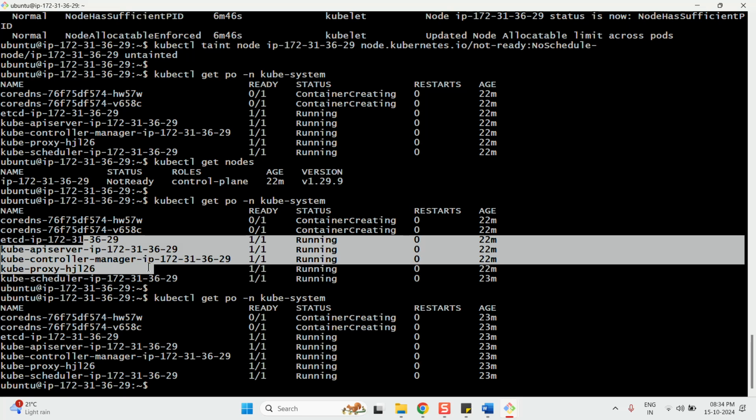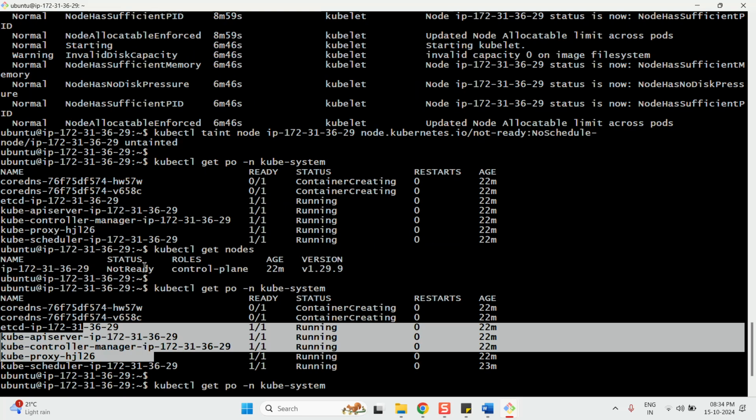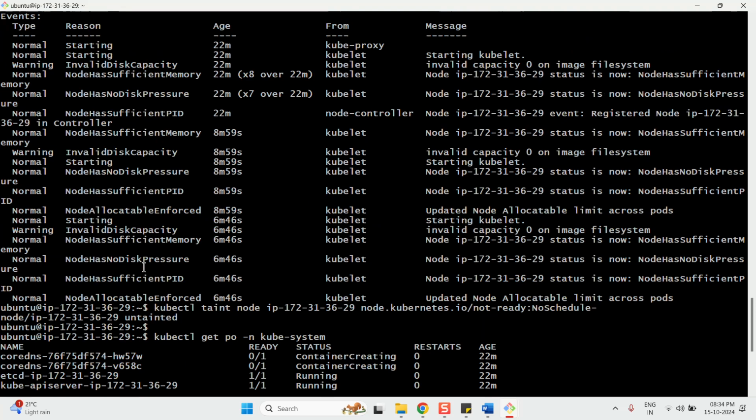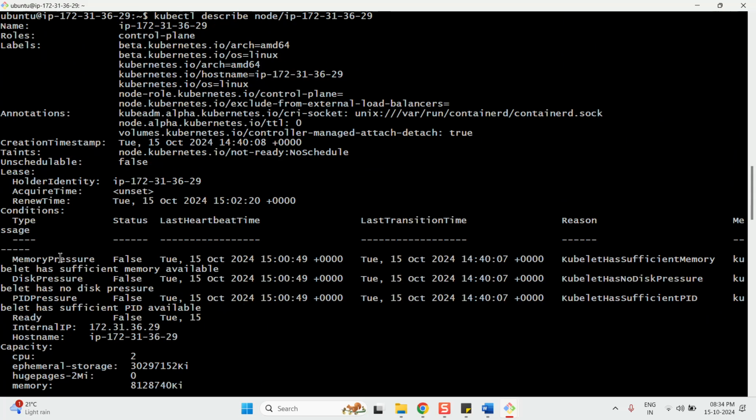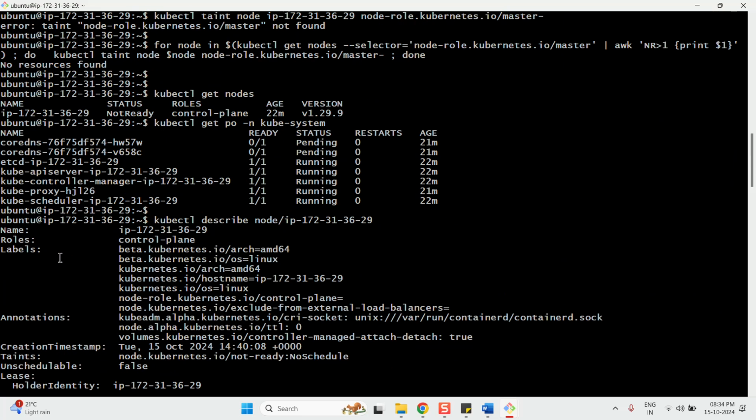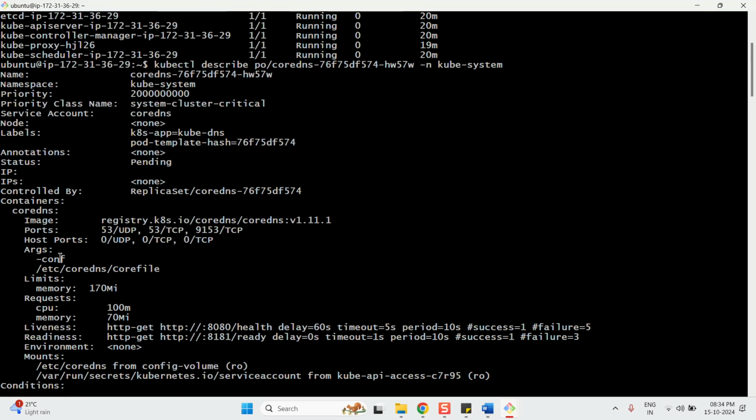Since it's the beginning, I don't want to have any condition on master. I want Kubernetes to run anything in the master also. I removed the condition. Those are called taints. You will see taints more in upcoming classes. But for now, remember taints as the conditions which we put.